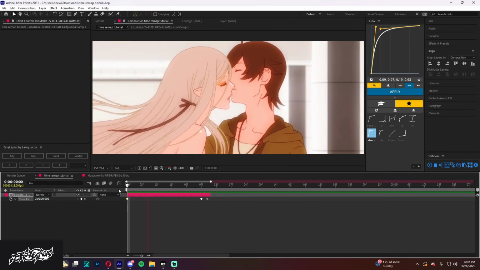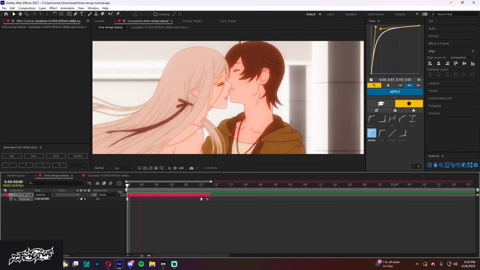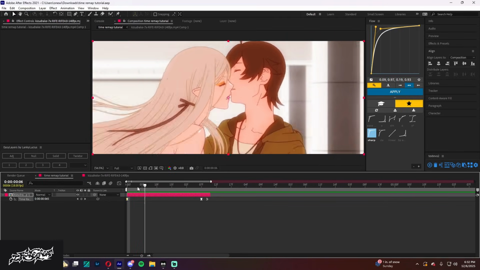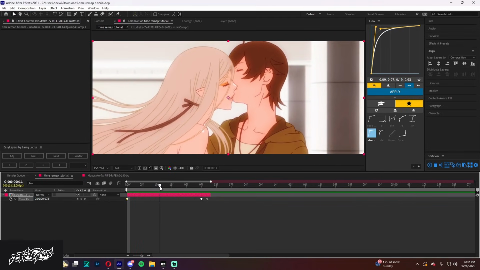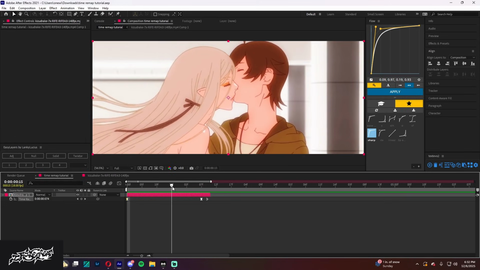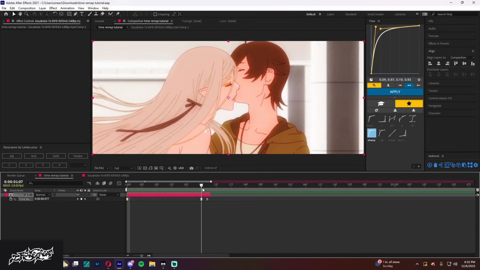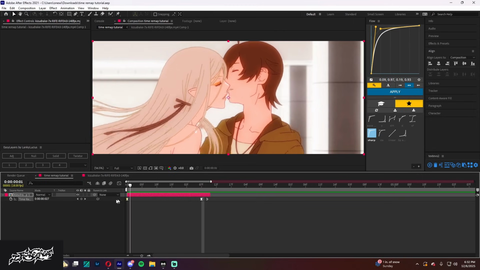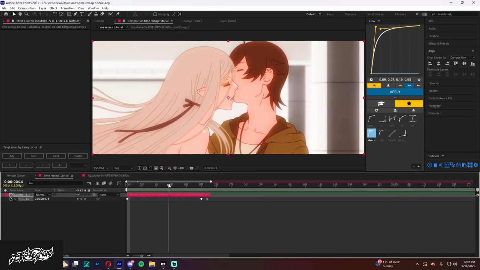Whoa, okay. Sometimes it'll warp. Most of the time it's just small things that you don't notice unless you're looking at it for an hour and a half. It should be fine. And if it's not, there's a good chance you're trying to remap a kind of bad clip.